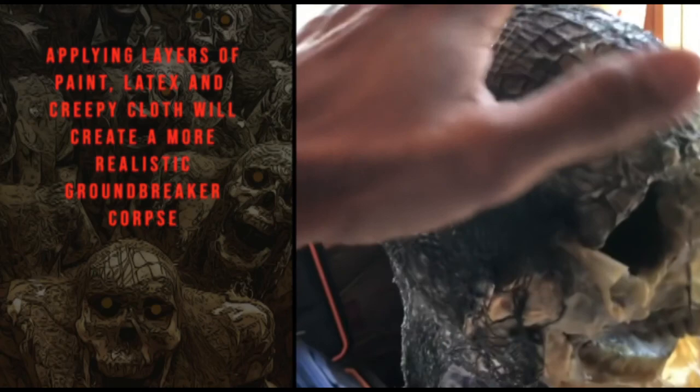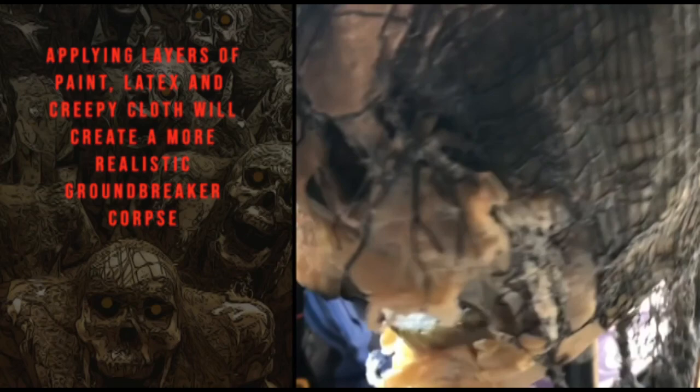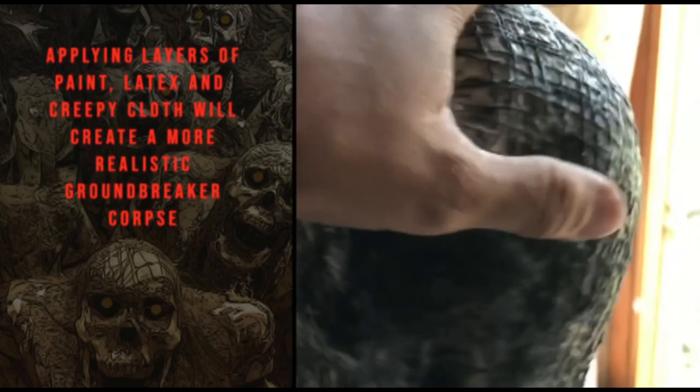Blow dryer, went over everything and pretty much semi-cured everything to where it's pretty dry to the touch, but not completely cured just yet. But if you go in, you can see what I was talking about. It kind of starts to mimic veins, where the latex is kind of adhered to it here. And if you look all the way around, you can see all the little meaty pieces. Now all these pieces are going to come together once I tone and paint everything out. Like I said, I went all the way to the base. You see how it gets that funky little curve when you start pulling everything over, and it looks kind of cool because once you put the hair on there, it actually starts to look like a scalp.